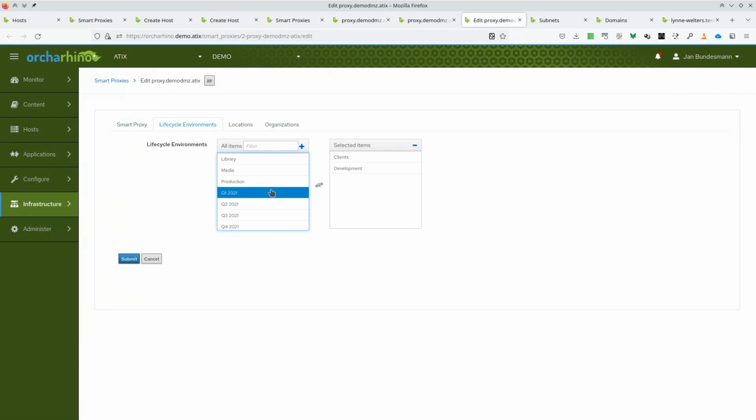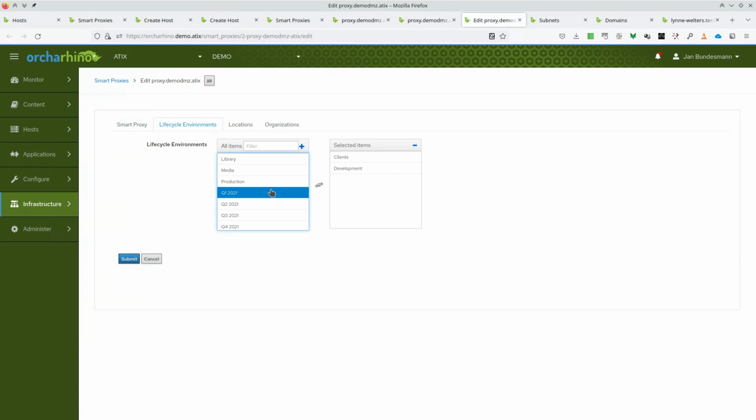It depends a bit on how you design your life cycles, but this can be very helpful to minimize the required traffic, for instance, if you have several tenants and one tenant is attached to one Orcarino proxy while the other one is attached to another Orcarino proxy.